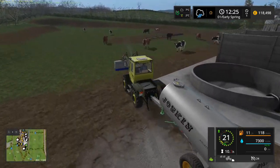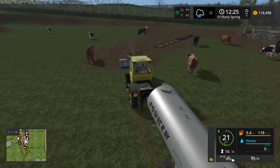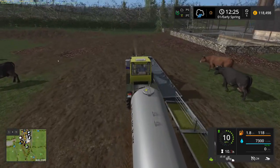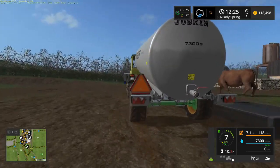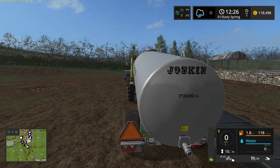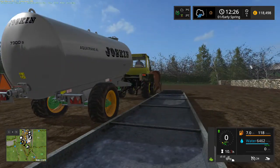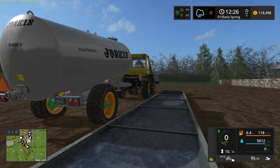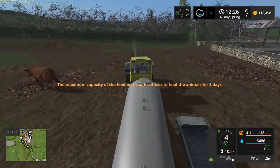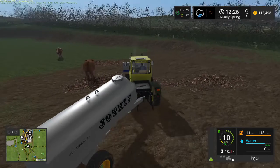The sheep do make us a nice bit of money when we are selling their wool, but for the most part, from day to day, it is the cows that make the cash. So we'll tip that. There we go, and that's the cows filled up.